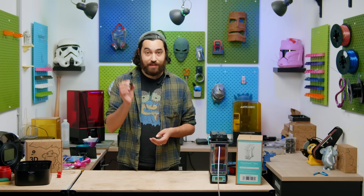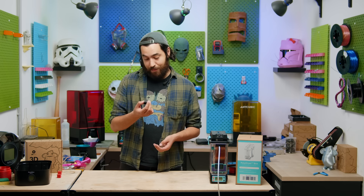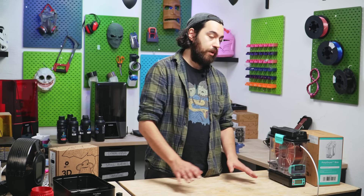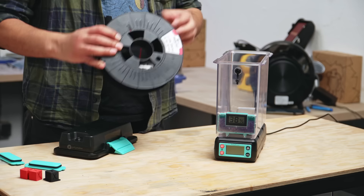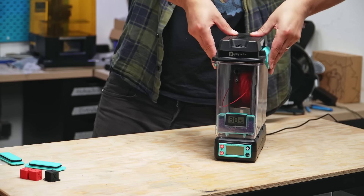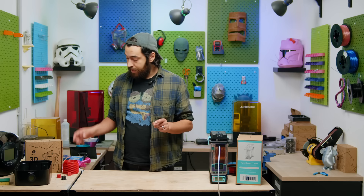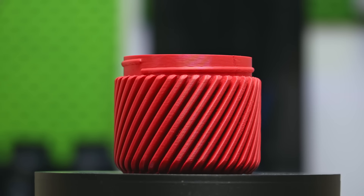I am impressed how this came out. This is ColorFab's Low Warp Nylon Carbon Fiber, so if you want something that lasts, this is apparently a good option. Anyway, I looked around the workshop to find some more filament that was hanging around, and I found some nice PLA filament, so let's try that. I did a calibration cube print and it came out awful — fantastic. So I put it in the PolyDryer for the recommended level, that's level 1 at 6 hours, and immediately after printed the same calibration cube, and that's considerably better. Then I printed a little container, and there is a tiny bit of stringing, but otherwise it looks perfect.